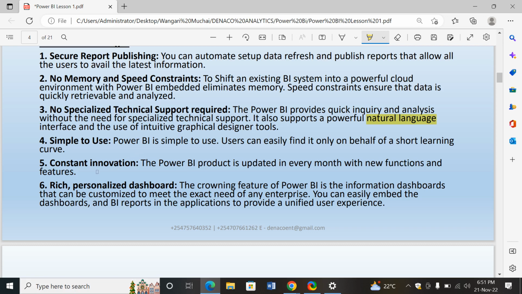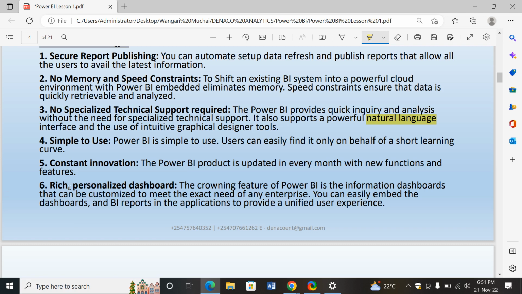Every month we have an update, and the updates are reflected on the setup that you're using. So there is constant innovation.